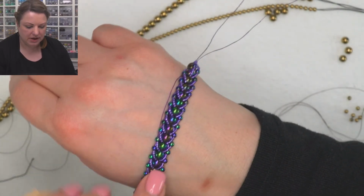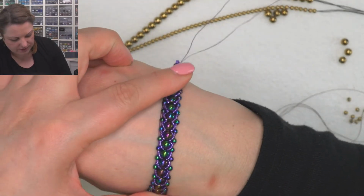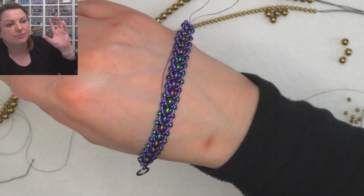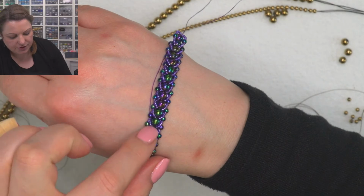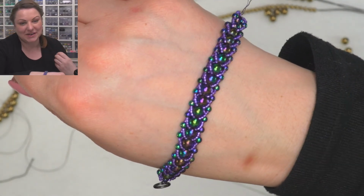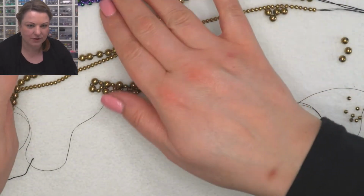I'm trying to finish this one, because I think this flat spiral is so beautiful with them. Really, really good. I really like that the 3mm and the 6mm beads are the same color, because it just brings it together. It gives it a simplicity, but at the same time you got the two different sizes going on. So I really enjoyed it visually. I think it looks better than how it's coming up on the camera. I just really do love it. So do have a look at that one.